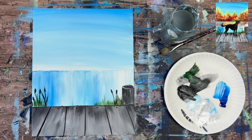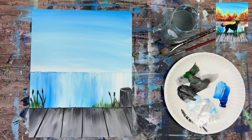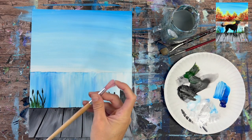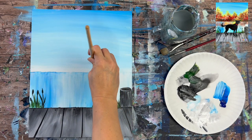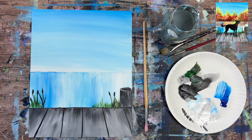Next, I'm going to start painting in the fall foliage trees that are way in the distance behind our lake, and I used one of these brushes. I call it a scruffy brush, bristle brush. It's basically a brush that has the natural hairs. They're very coarse, they're not the soft synthetic bristles. You can also find them labeled as like a stencil brush.